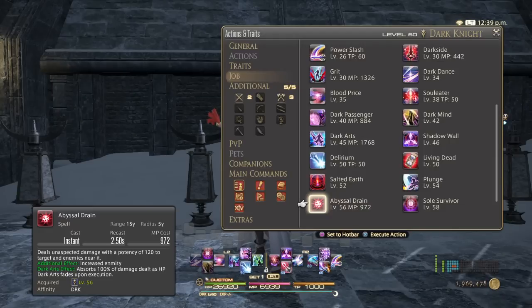At level 56, you acquire Abyssal Drain. At level 60, it costs 972 MP. This is a ranged version of Unleash that has more potency. It's potency 120 as opposed to 100, and it has increased enmity. And if you use Darkside, all the damage it does will also be returned to you as HP.